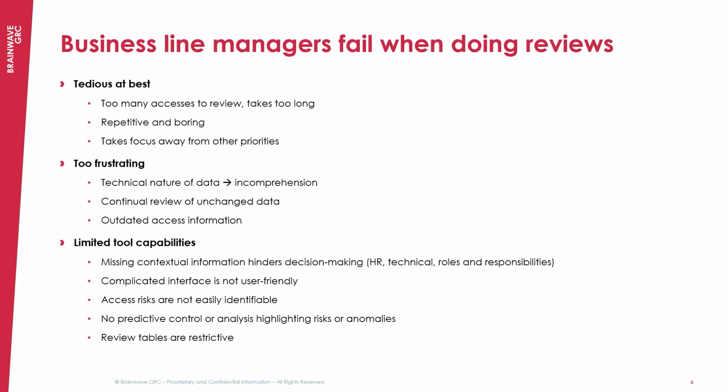Remember, these are manager level people. So when they see this project coming, they get very frustrated and they groan about it. They add to the frustration by saying that it's very technical. Now, these are business line managers. So when the data is too technical for them, or it comes across as IT speak, it's very difficult for them to get their hands around it. It becomes incomprehensible, and the first thing they want to do is shut down on the project.